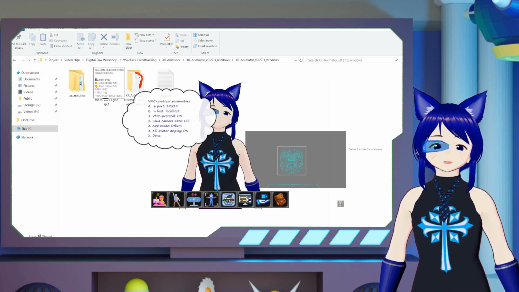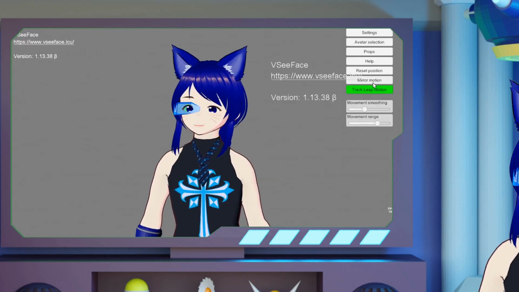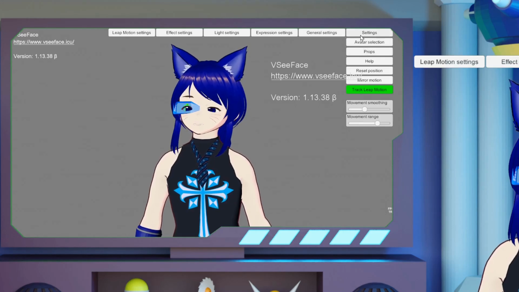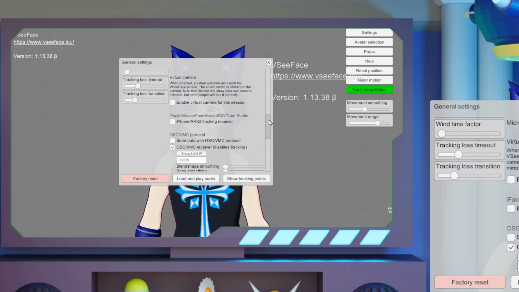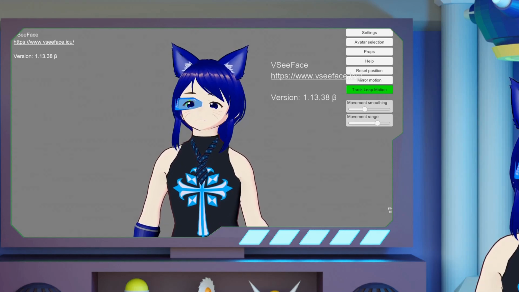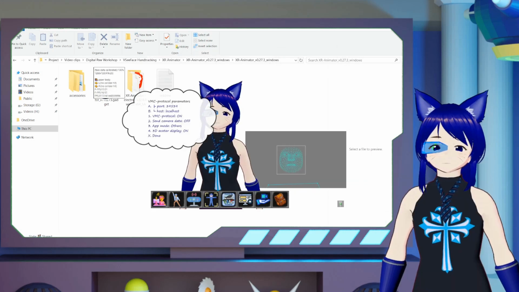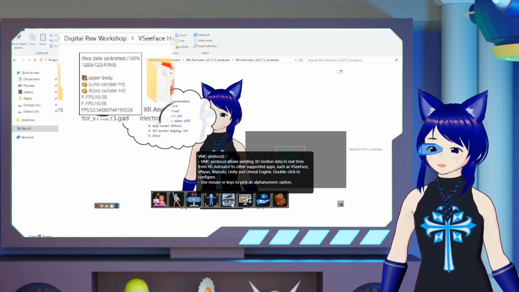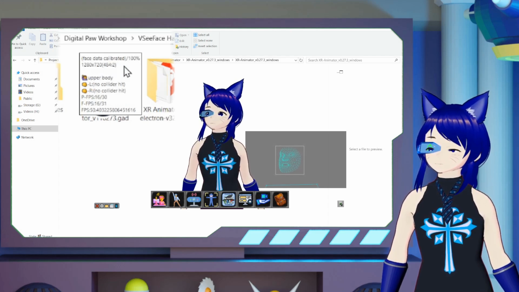And of course, like before, you got to come in here. The only reason I'm doing this is in case you skip ahead to certain things. Just come up to settings, general settings, put that number there, the same number I've been using for everything, and make sure the device setting camera is set to OBS virtual camera. And let's see, get that off. I forgot to do that last time. And so that's pretty much how you can set it up. It gives you this interesting little data over here.